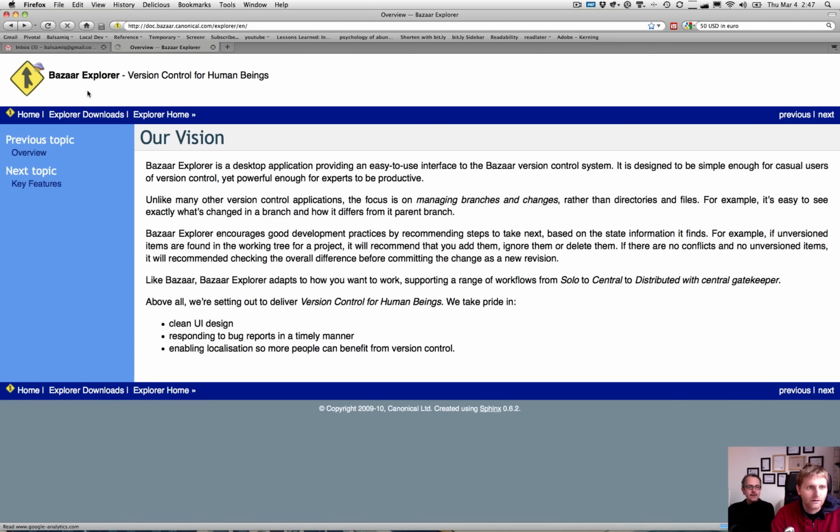OS X 10.6, Snow Leopard, Stable 2.1, okay. I think this DMG will contain everything, and if it doesn't, we'll include Bazaar Explorer and QBazaar. What's interesting is that you'll have the same UI as I do and maybe somebody who's on a PC. Oh, that's nice. So we don't have to fool around. We like cross-platform desktop applications.